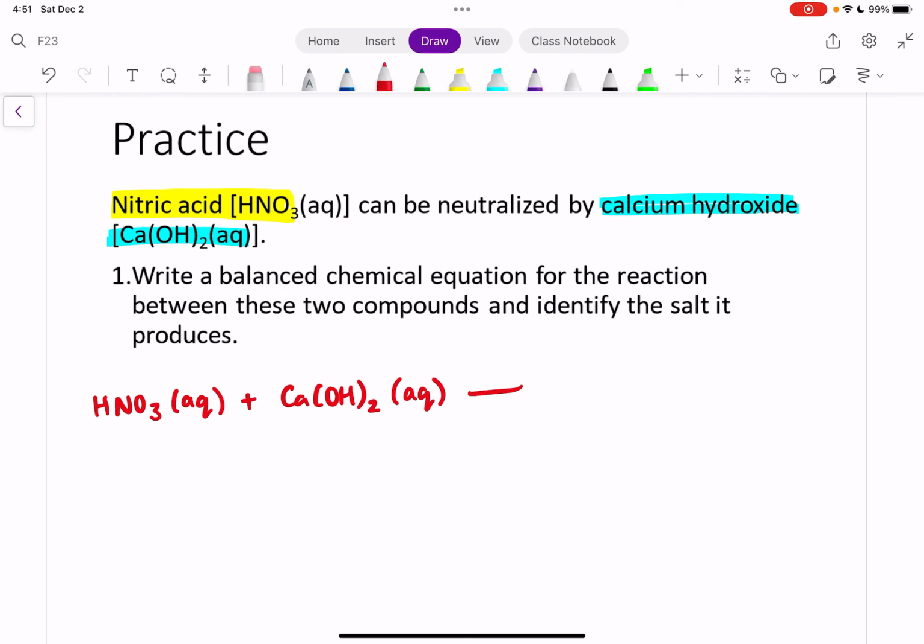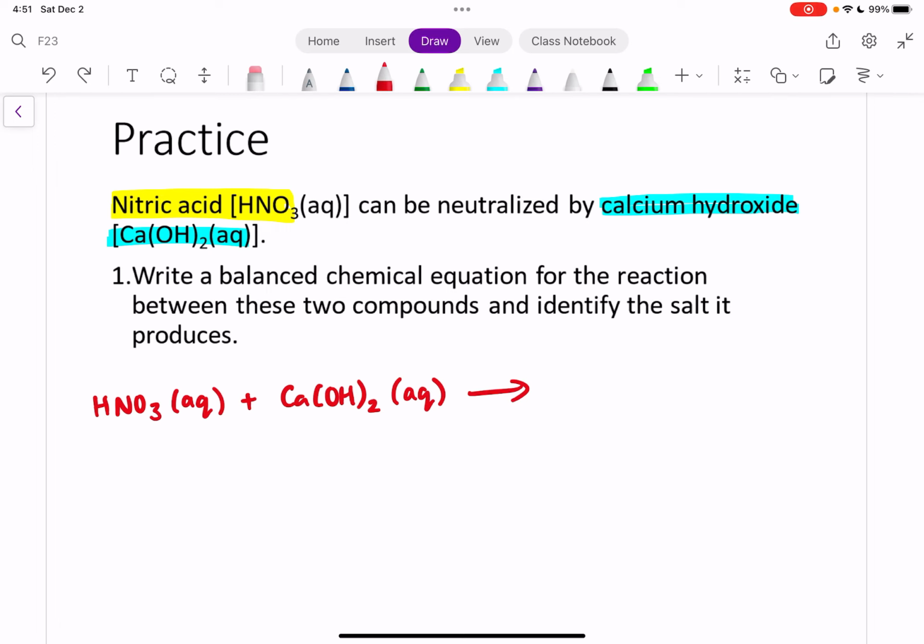And we need to know, well, what comes out. We know we're reacting those two things. We know this is an acid-base neutralization reaction because I have an acid and I've also got a base. Generically, we're going to produce some water and some kind of salt, but we have to figure out what kind of salt. Okay, so in order to figure this out, before we can even start balancing, right, we have to know what's on the right side of the equation. So how do we figure that out?